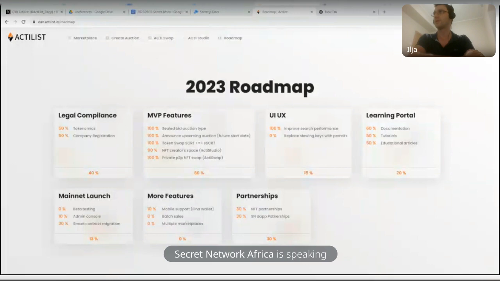So regarding the roadmap, I see there's a learning portal on the roadmap. Can you talk a little bit about that? Because I believe most of the participants here are beginners and they are really enthusiastic to learn more about the blockchain and NFTs, and how they could get around these applications on the blockchain and make use of them. Some are even looking forward to creating career opportunities on the blockchain. What can they learn from the portal, and how does it work?